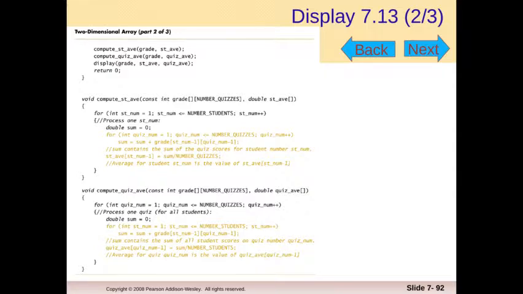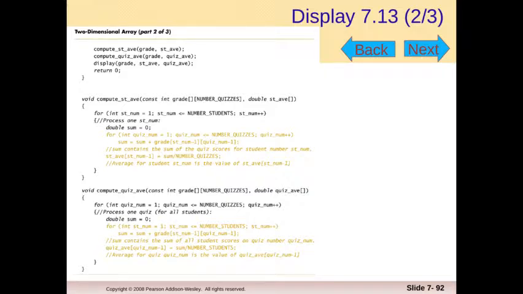Okay, so the outer loop sets a local variable sum to 0, and then the inner loop goes over all the quiz numbers, and it sums the grade entry in the two-dimensional array at the position stnum minus 1, quiznum minus 1, into the sum.